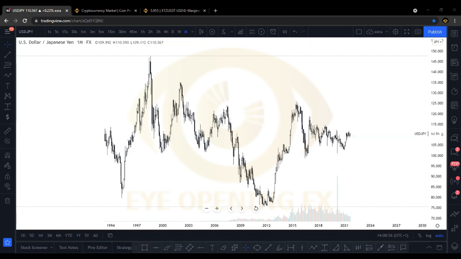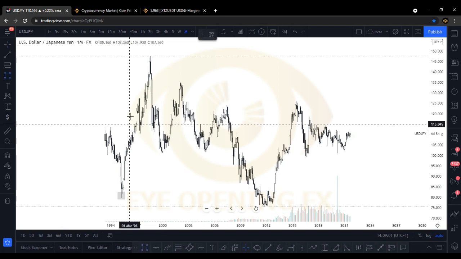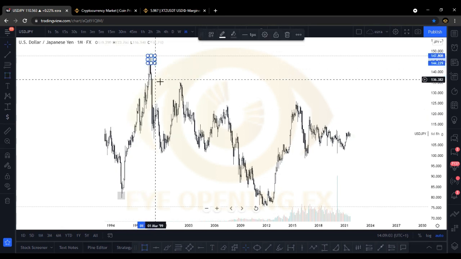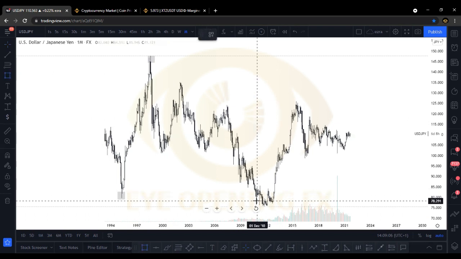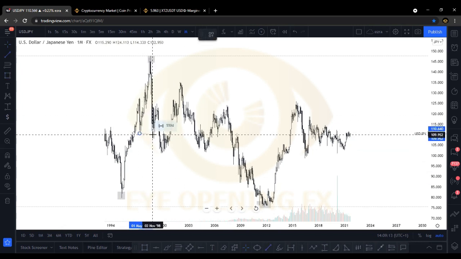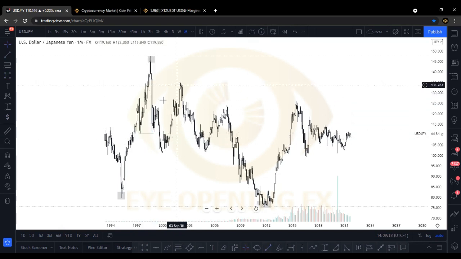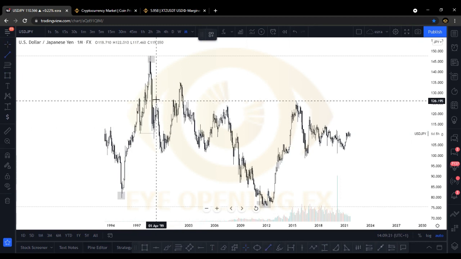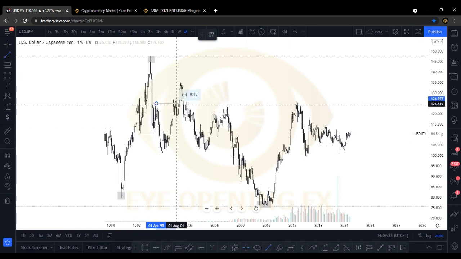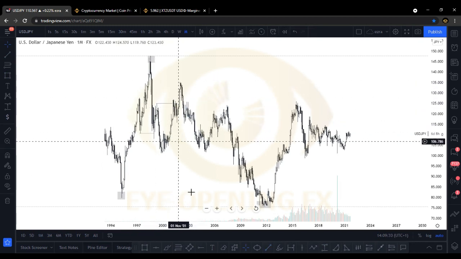Now let's take, for example, we have this area as our last lower high, and we have a lower low. Since this time frame is to the downside, we have the last area of a minor break of structure, and this is a strong high. Why? Because it took a low, so it grabbed liquidity. Since it grabbed this liquidity, that means this high is a strong high.